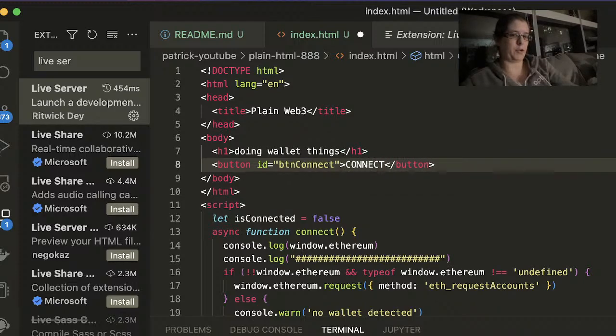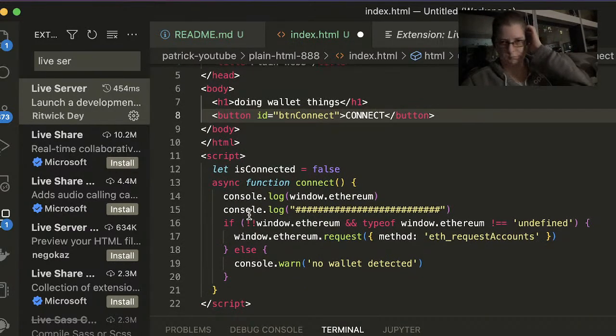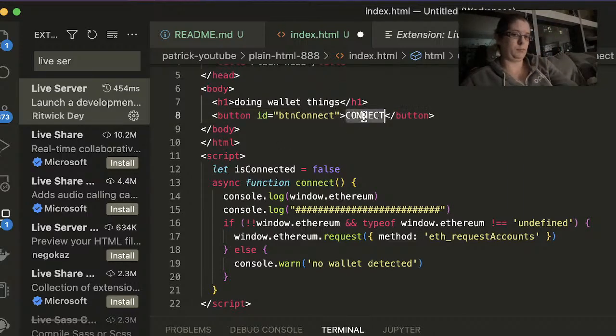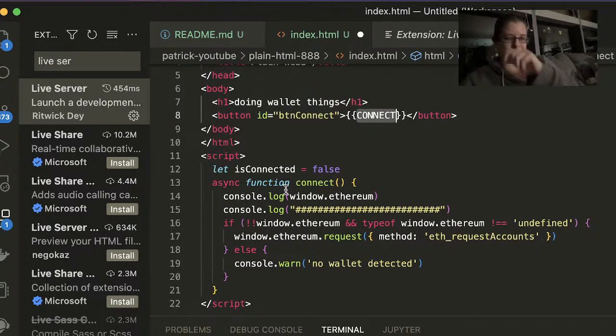I shouldn't go too far ahead of him, but with a plain HTML, yeah, with Vue it would just be like this, and we would just have connect in the data.